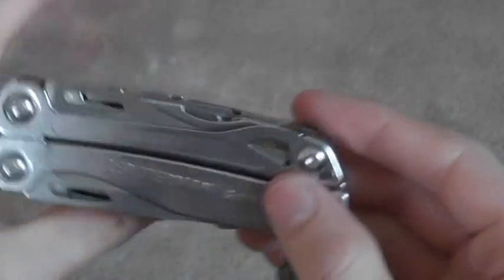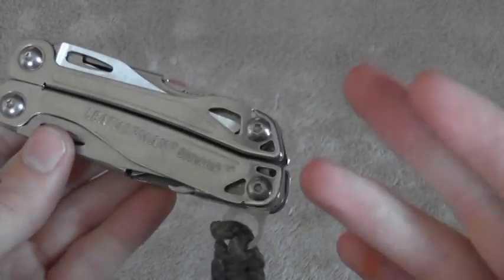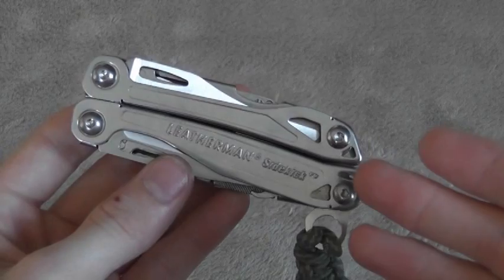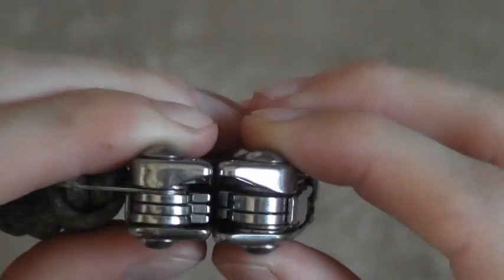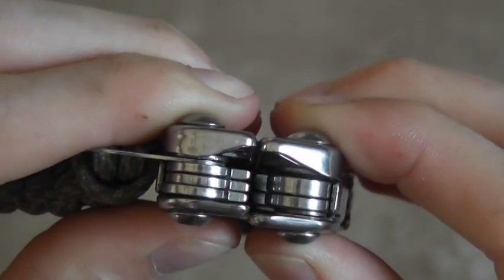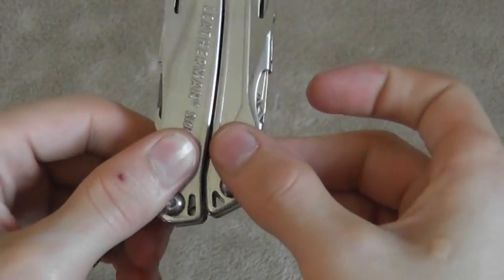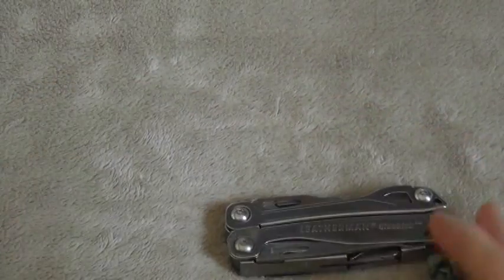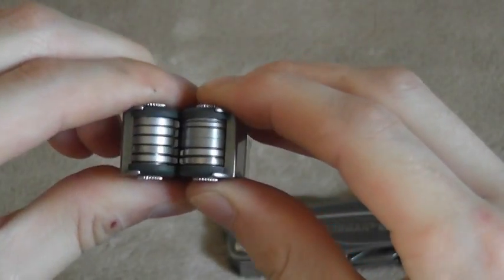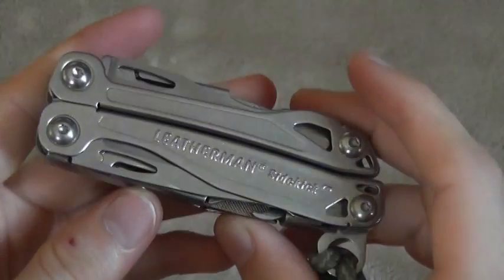One thing you'll notice is there is just a slight drop in quality on this tool compared to some other Leathermans — and really that's just getting it to the price point. I paid $28 with free shipping, so very affordable. One of those nitpicky things: there is just a little bit of play — the tool doesn't lock up completely tightly, there's just a little wiggle. Not a big issue, but something to be aware of. If you look at the Leatherman Blast, it has a little bit of wiggle too, but that thing is tighter.